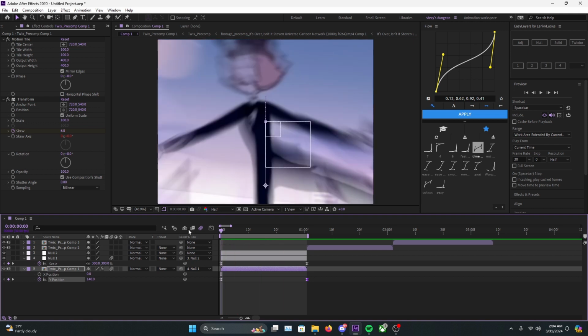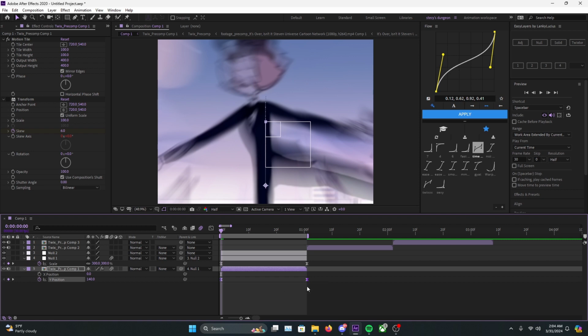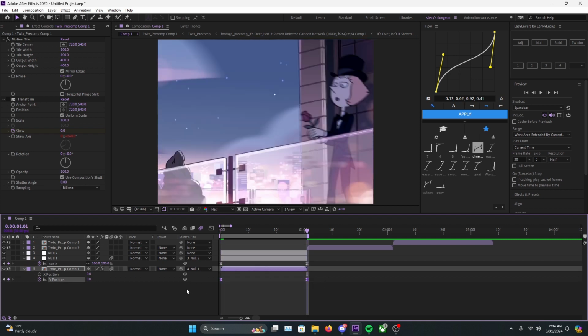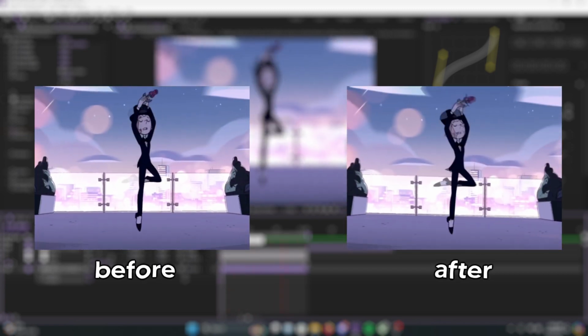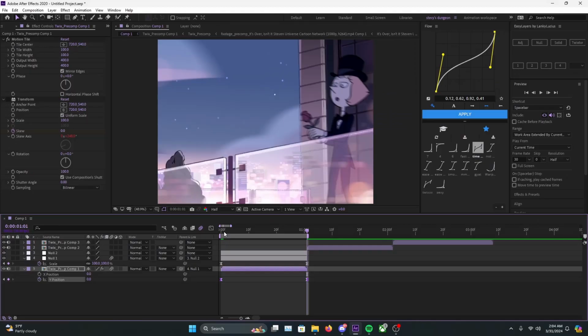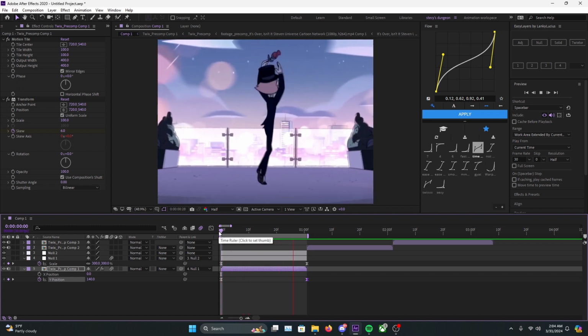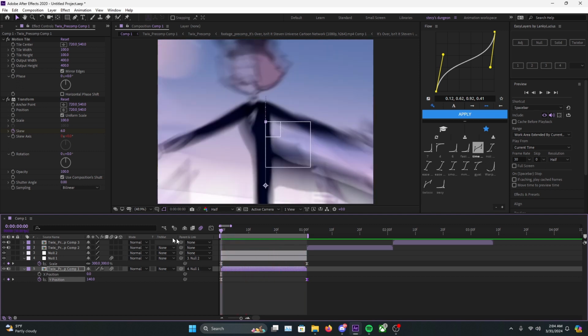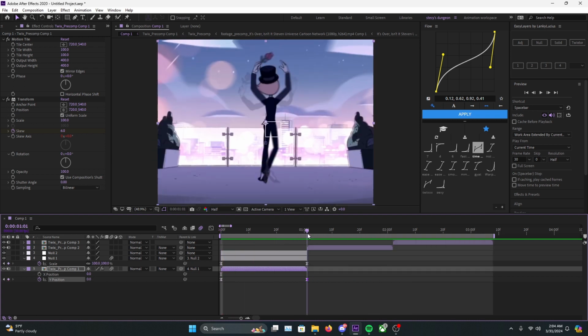So now the edit has gone from, let's see, so before the edit went from looking like this, really stale and boring, to transforming into something like this. Major difference, major difference. And then you can probably go on by continuing this transition with the scale out.